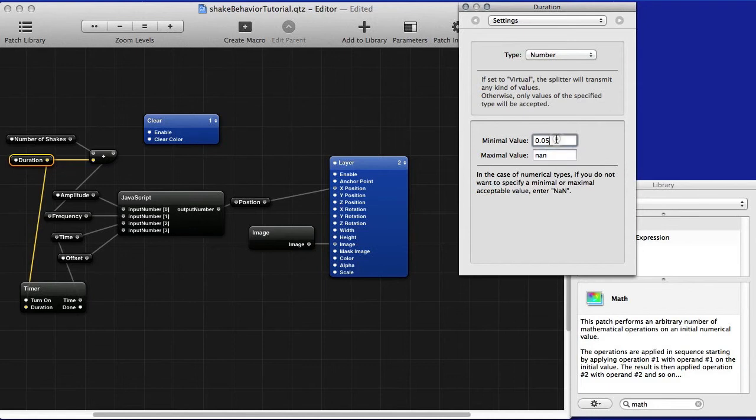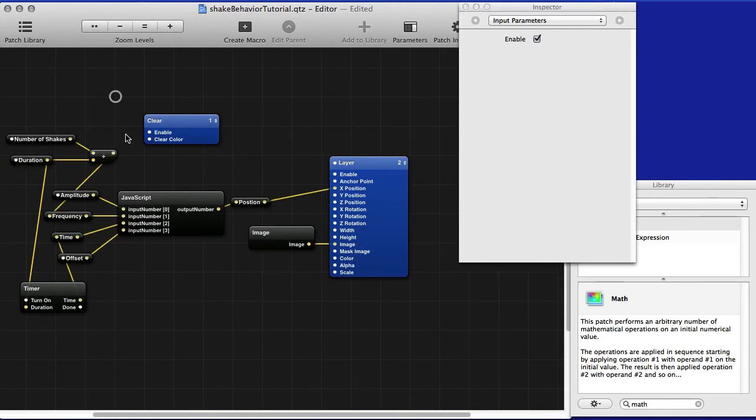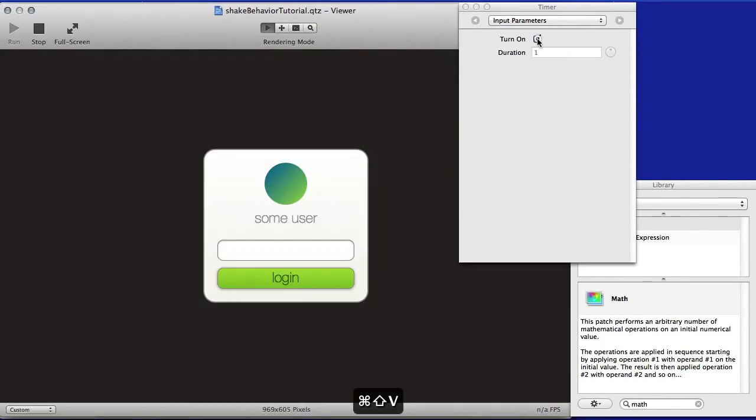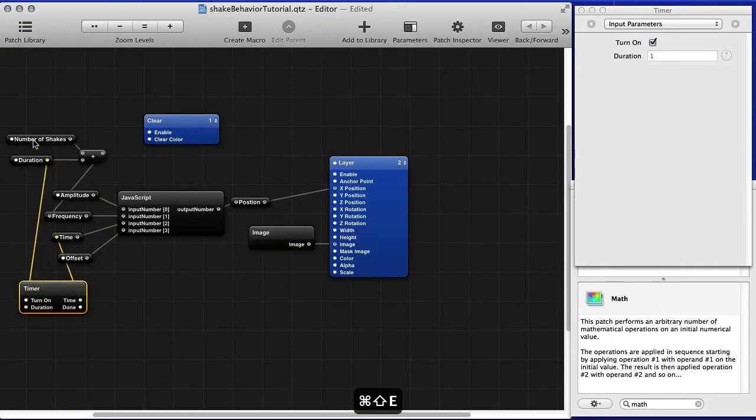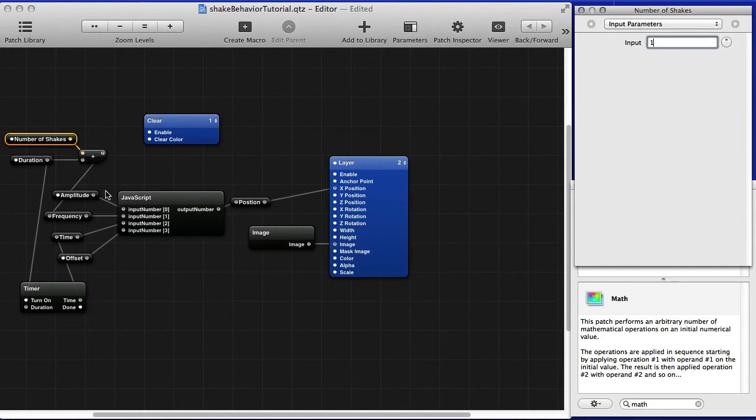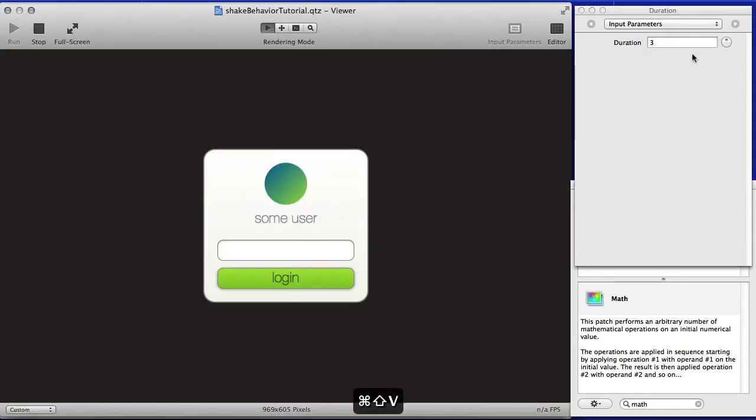That way we're making sure that we don't accidentally divide by 0 and explode anything. And then, we're hooked up there. So now if I change this to 3 shakes in 1 second, and we flip our timer, we should see 3 shakes in 1 second. Ta-da! And for fun, we'll do 1 shake in 3 seconds, just to see if we're actually doing what we think we're doing.